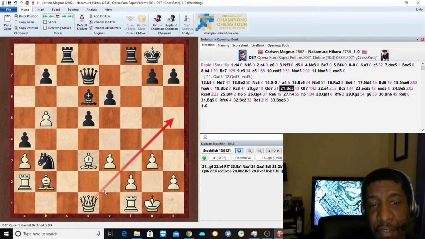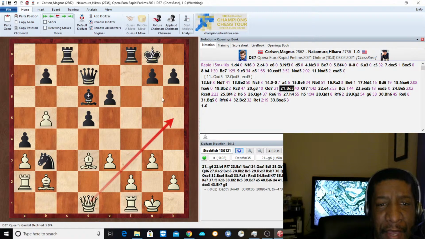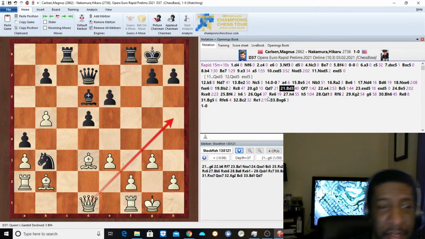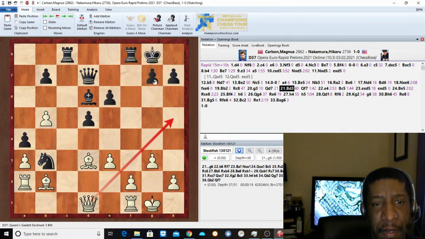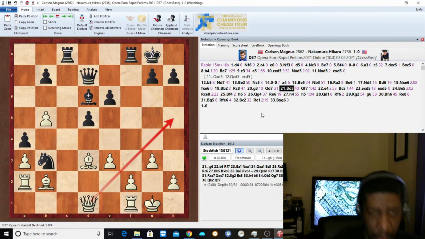With the idea of this queen eventually maybe coming to h5 to start some kind of an attack against black's king side. If that queen were to make it to h5 and then g6, this dark square bishop would be along this diagonal here. That wouldn't be good. And then you would have potential sacrifices on g6 by the white squared bishop. But the position is even.